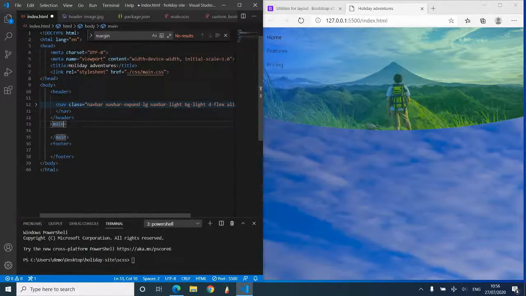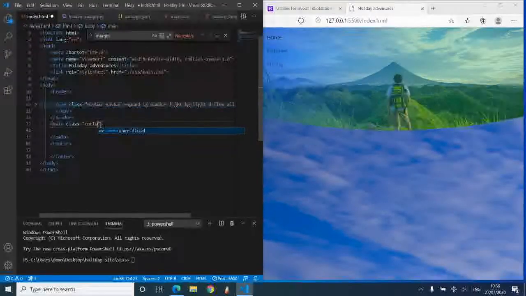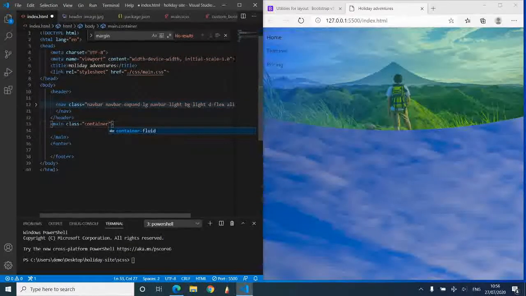I'm going to give that class a container. Class equals container.